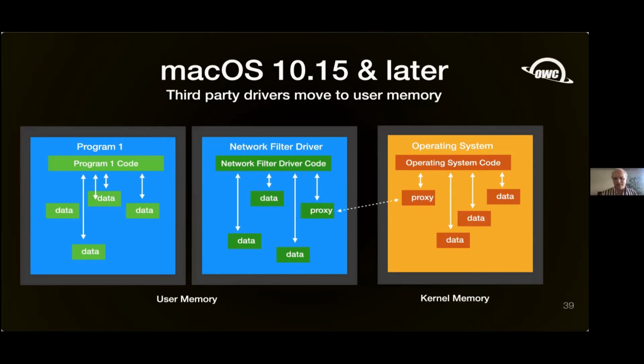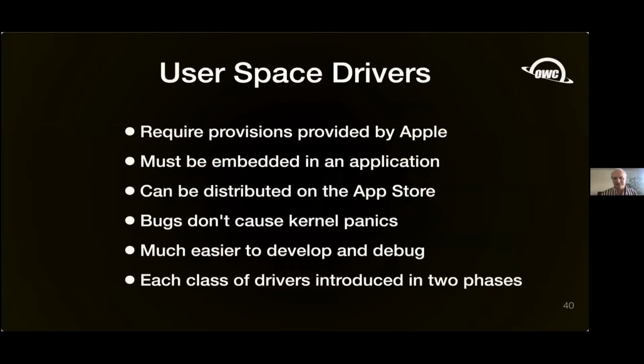They're doing it in two phases. So the first phase is they introduced the new class of drivers. The first one was the VPN, the network filter drivers. Now they're doing HBAs, PCIe cards for SATA or Fibre Channel. And next they're going to do more advanced drivers like ours. So the first phase, for the first year, it gets introduced.